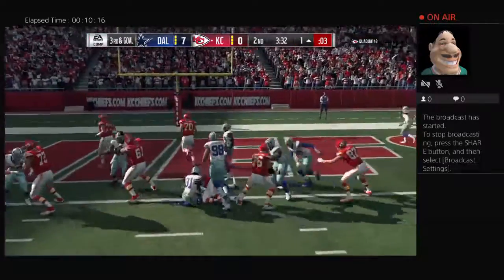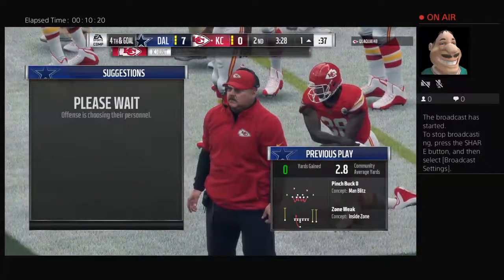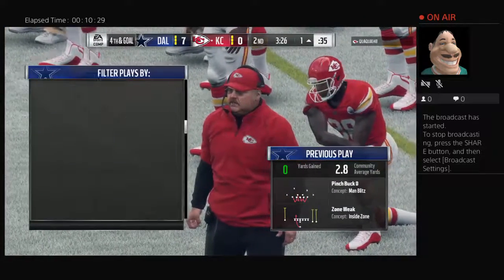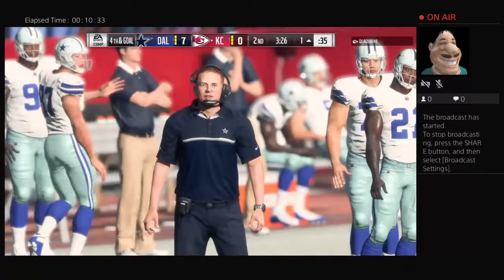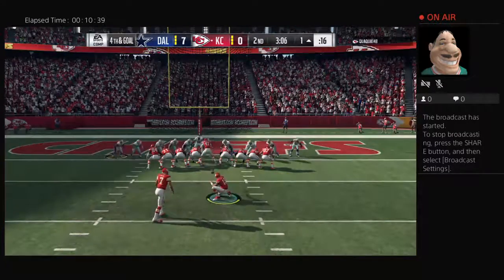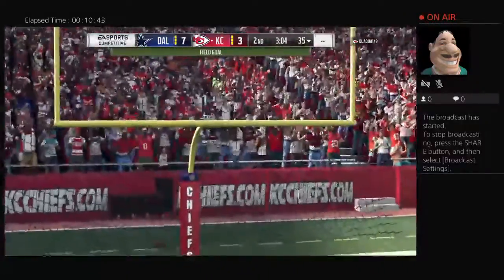They'll try to run with Hunt, and I don't think he got there. No, they stop him right where it all started. So on 4th down, Andy Reid decides to send in the field goal unit. And the kick by Butker is good.